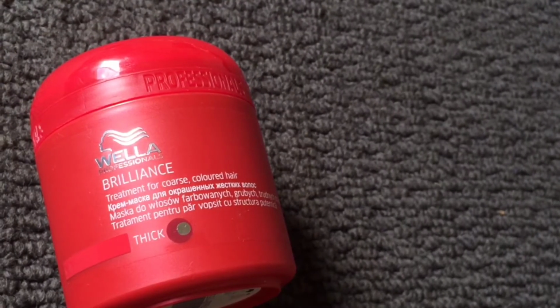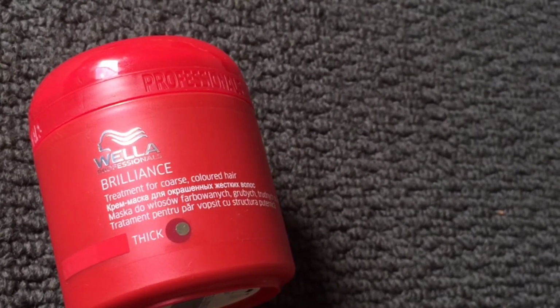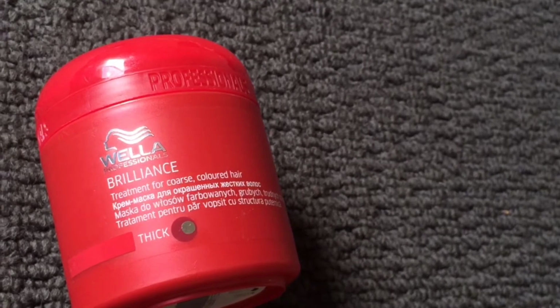So basically what happened is that after getting it colored, I didn't want my hair to go through that dry and split ends kind of phase. So I thought of taking care of them before, well in advance. That's why I got this Wella Professional Brilliance hair mask, which is for colored hair.